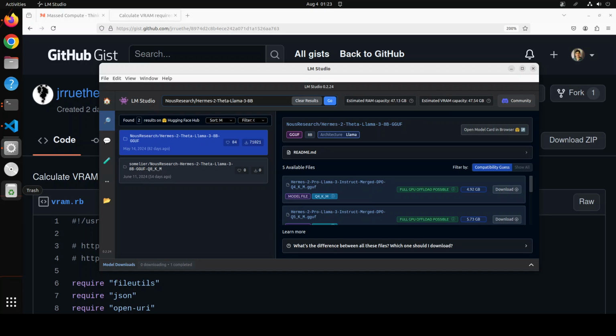Now, there are a few precisions there. For example, we will be using a word quant or BPW. BPW stands for bits per weight. BPW refers to the number of bits used to represent the weight of a model. So in this script, BPW is used to calculate the VRAM requirement for running a model with different quantization settings. And as I mentioned earlier, quantization is a technique used to reduce the precision of the weights and activations of a model, which can help reduce memory usage or improve performance. The BPW value determines the level of quantization applied to the model.